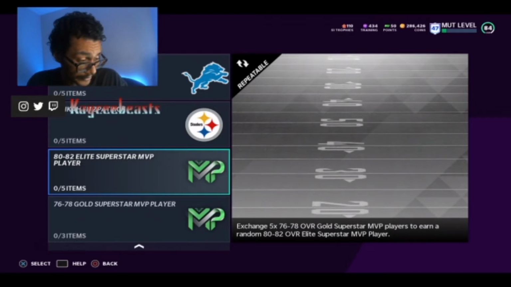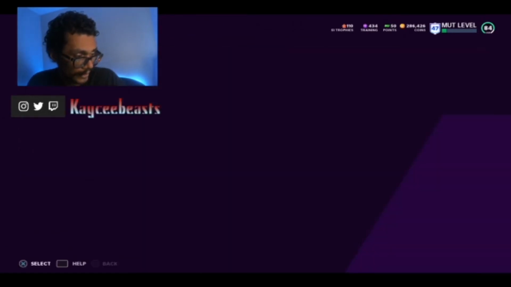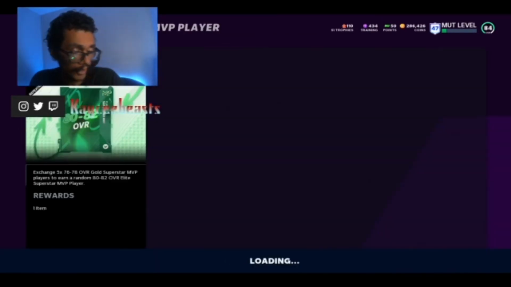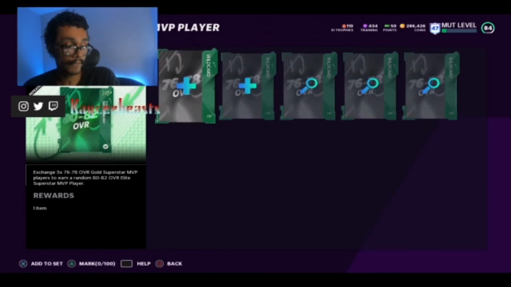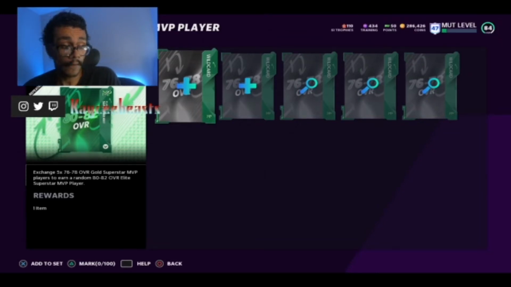But sometimes it does. So like I said, these 76 overall players, I'm sorry, up one set. You're gonna use those, and you're gonna fill these out, 76 overall. You're just gonna use the 76s, and you are gonna sell the 77s through 78 overalls for around 4,000 to 5,000 coins.